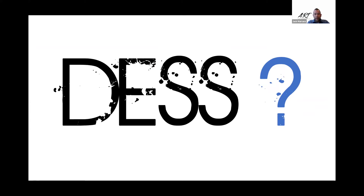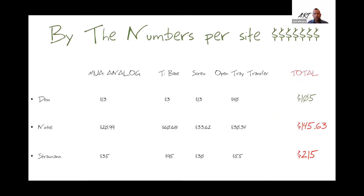If you look at your laboratory as a whole, where else can I utilize DESS? The last time when I was talking with Fran, she said somebody wants to get into DESS right now — where would you point them? What would you tell them to order if they wanted to place an initial order? Analogs. That's the low-hanging fruit. Analogs would be the first thing I would start off with — they cover almost all the major manufacturers. But let's look at it by the numbers.